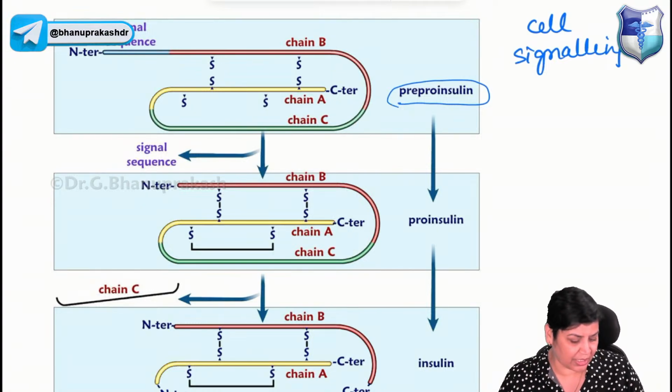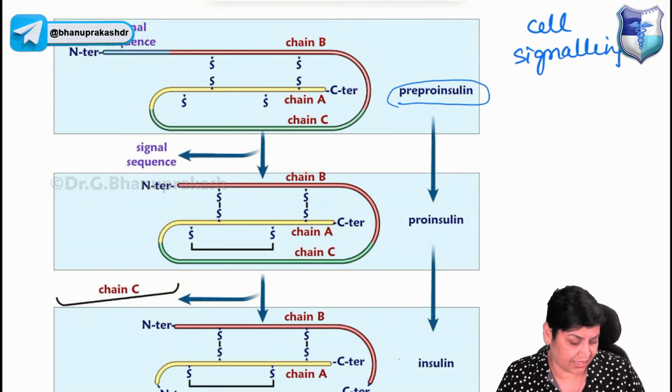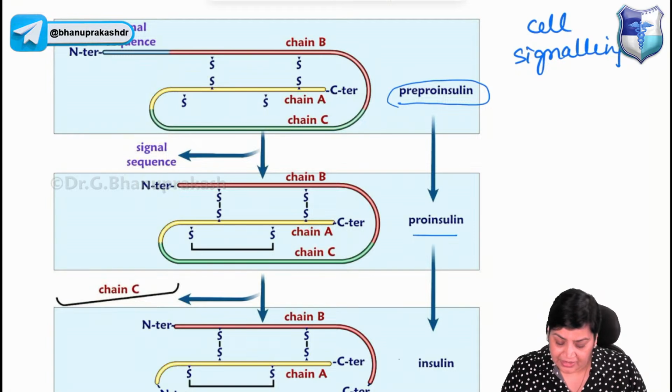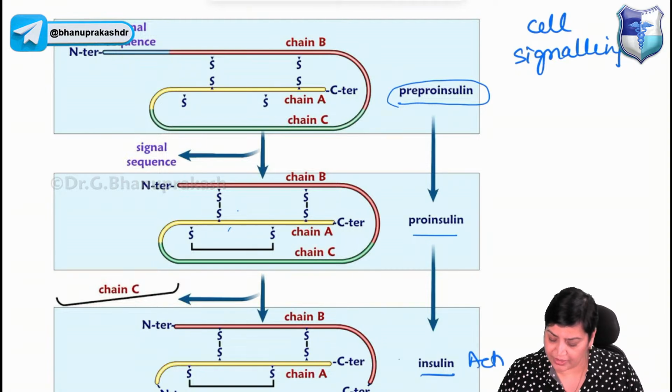Just now one student mentioned insulin resistance. In that, this is the one which is faulty. The person becomes resistant to insulin. It means that insulin cannot act there. Okay, so this pro-insulin, the chain will break. Basically, this chain breaks and you can say insulin is released. This is the active insulin.